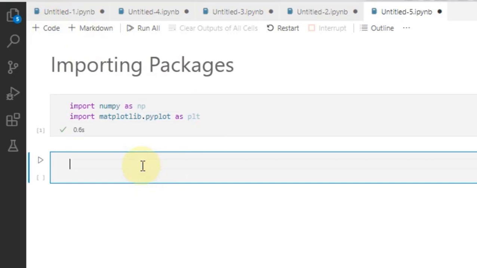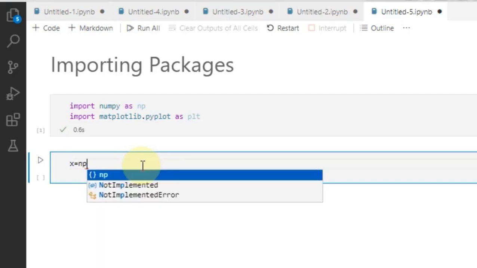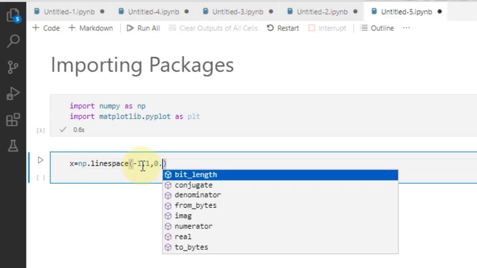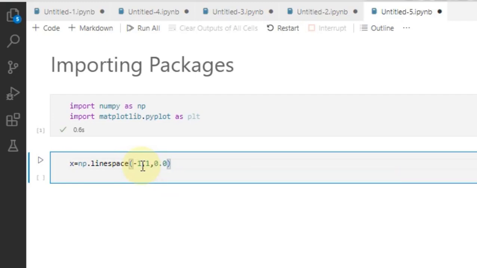So let me first define my data set here. Let me have x, and x is the x-axis number. So np.linspace, and in linspace, the first term let me call -1, the second one is 1, and the number of points between these two is 100.